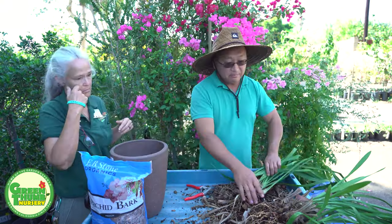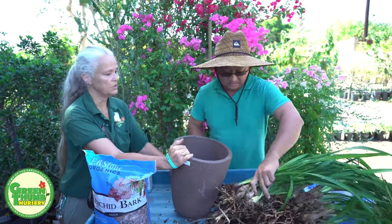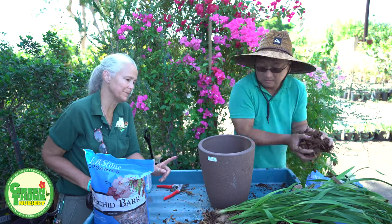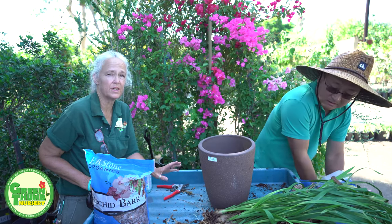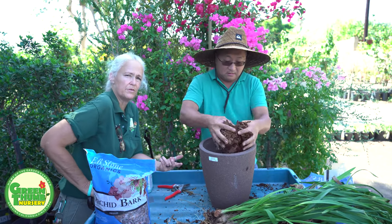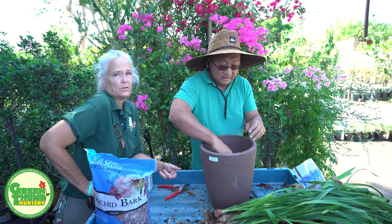Let's use these two clumps and plant the big one somewhere else. For the size of pot we have, only two clumps — give them some room to grow. How long is it going to take for this plant to flower again? Because when you transplant orchids into a bigger pot it takes a while to regenerate before they want to flower again. It's hard to say — I would say a couple of years or so.